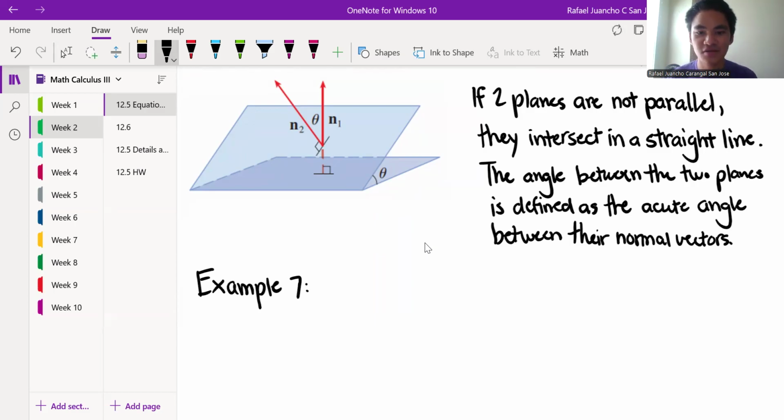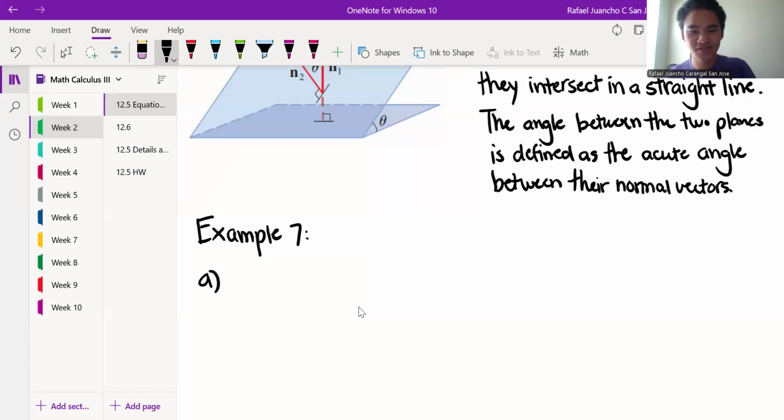Anyway, okay, so in math, it doesn't help if we only learn about something, it also helps us if we apply it with an example. So I'm going to do an example, and that example is find the angle between two planes. So that's the first part. So it says find the angle between, and it actually gave us the equation of two planes here.